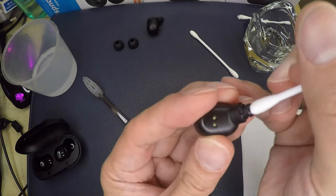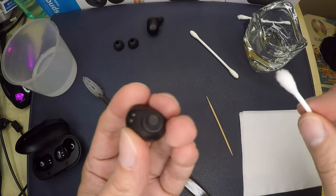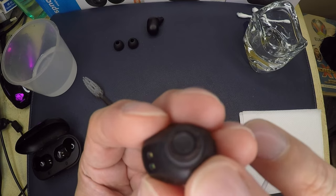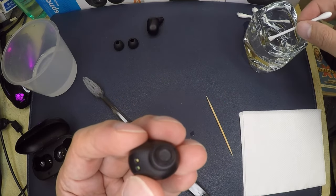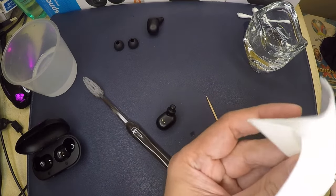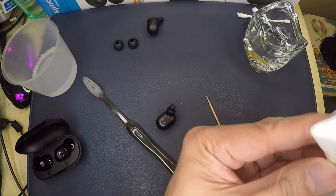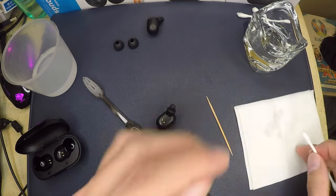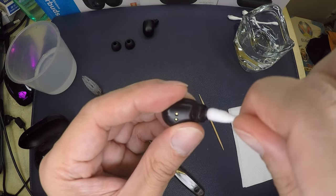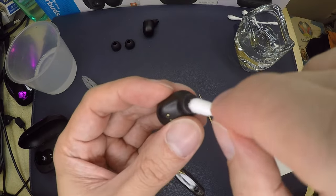All right, so try to make it circular. Okay, there you go. Okay, so here, last part, because there's still some kind of white there. Okay, so yeah. This is only the finishing touch. Make sure it's not too much alcohol on the Q-tip, so it doesn't attract the bacteria. There you go. So you can see no white already.